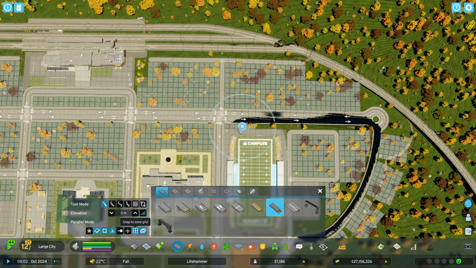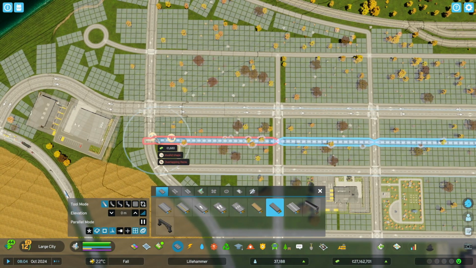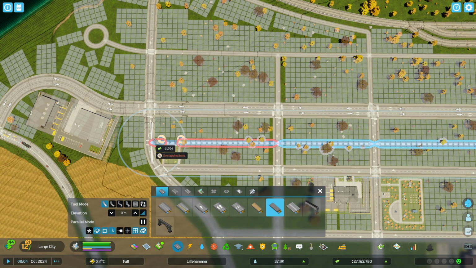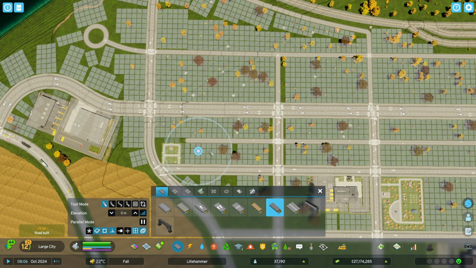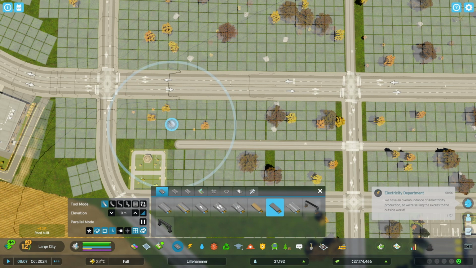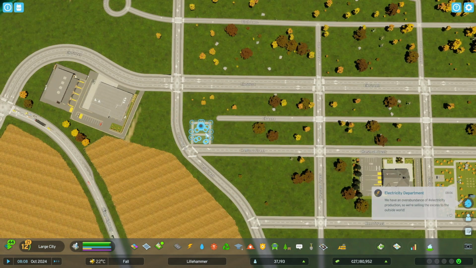I need the grid here. And we're going to come all the way across. And I want to leave four tiles. Why is it doing that? Why won't it? Okay. What are you doing? Why? Oh, that park. The park's in the way. Okay, not a big deal. Whoa, what is going on there? That is super weird. Okay. Don't ask me, I just built here.